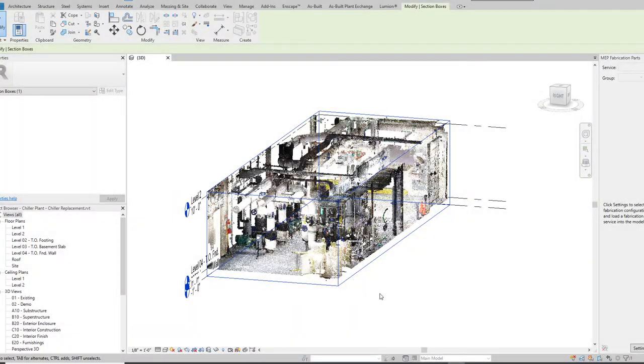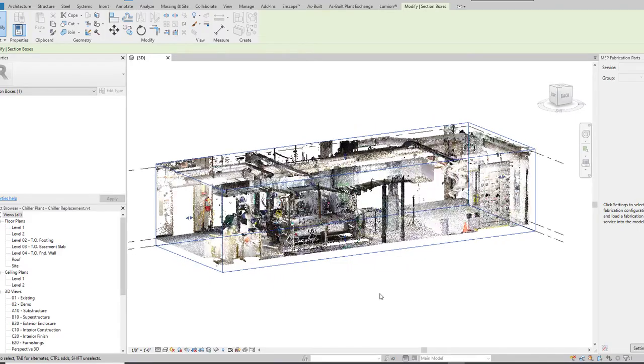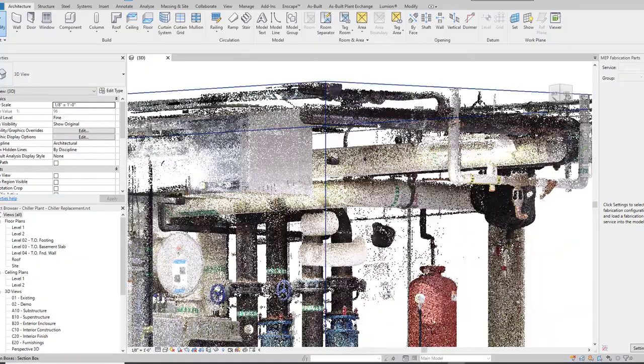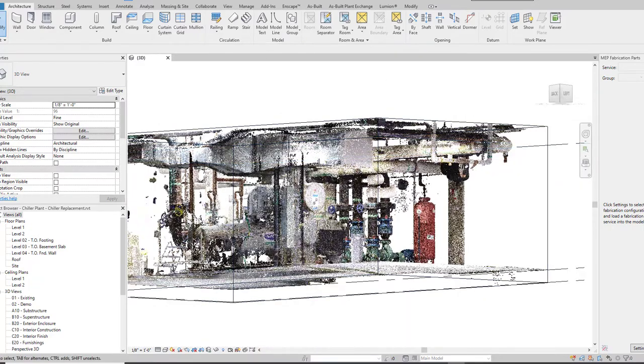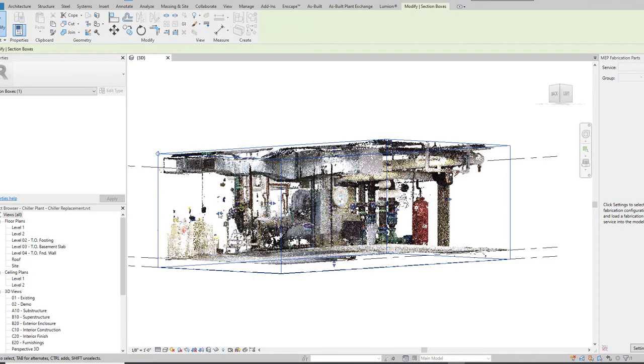Robot Contracting owns and operates Vero laser scanning equipment and software. This is a demonstration of the piping tools we utilize inside of Revit to build piping models. In this mechanical plant, we will isolate portions of each piping system to concentrate on various segments of pipe.